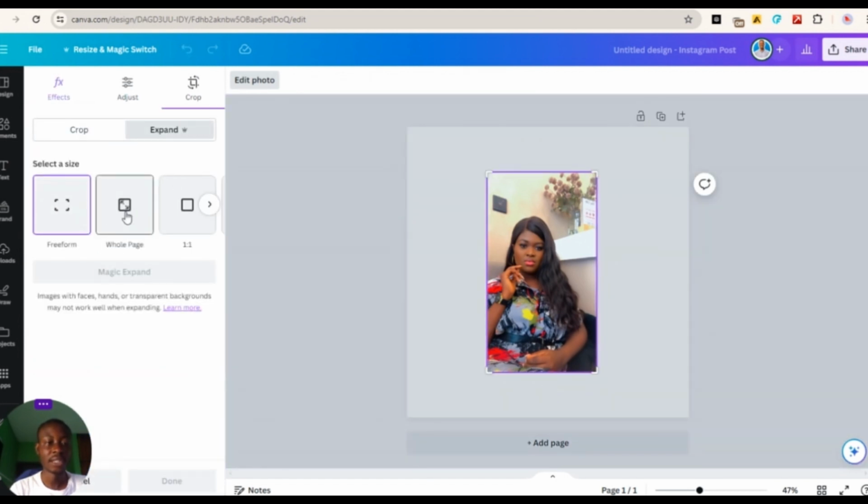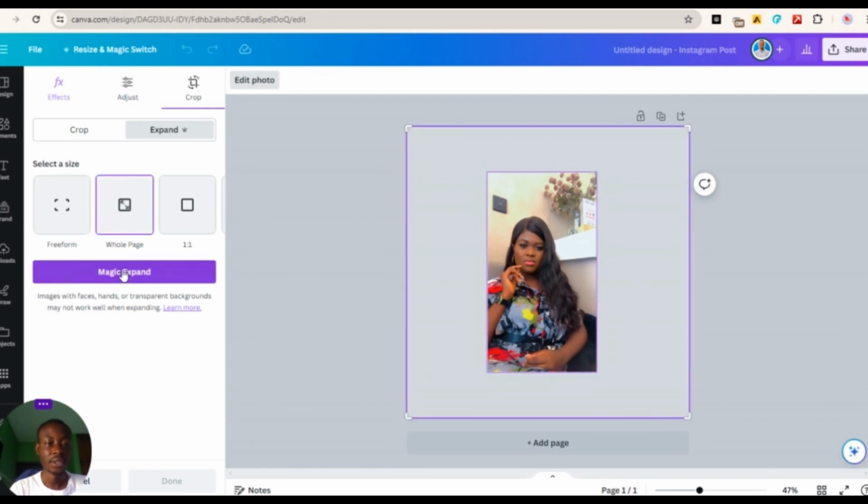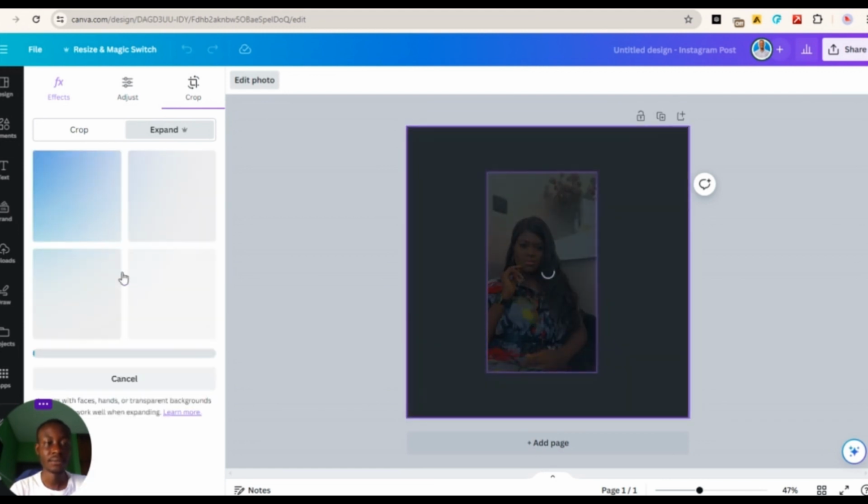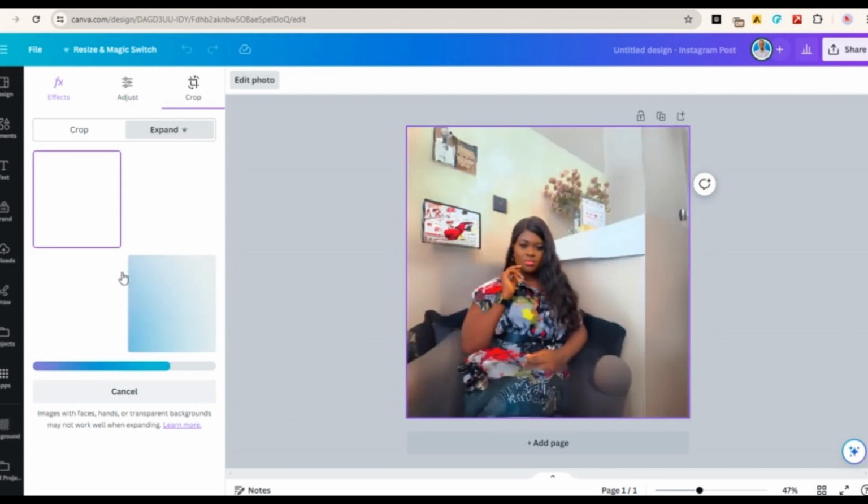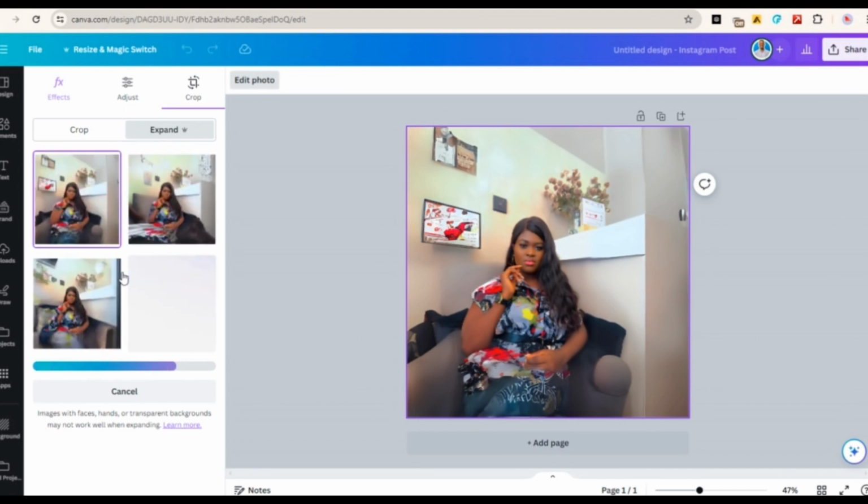then select all page, then magic expand. So what this feature will do is it's an AI that will help us fix the missing part on this image. So when that is done, you will be given 4 images for you to select and use.